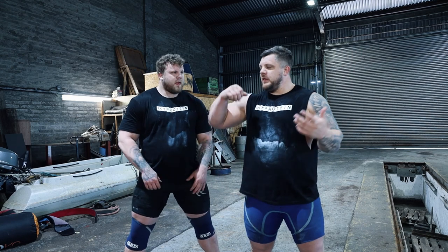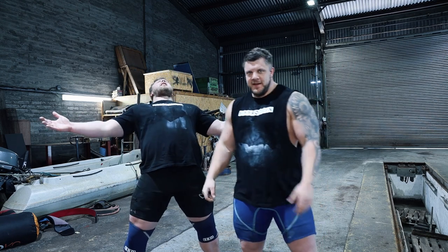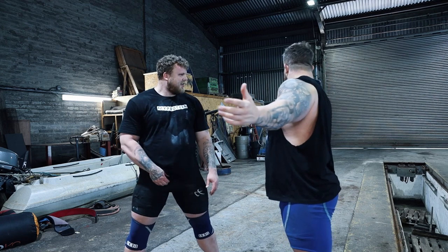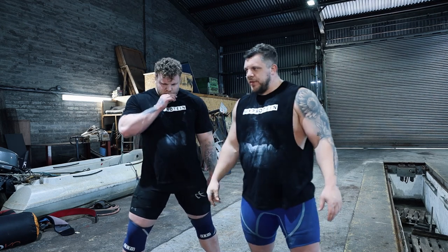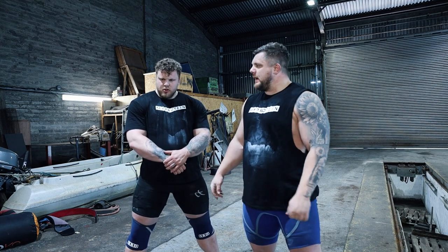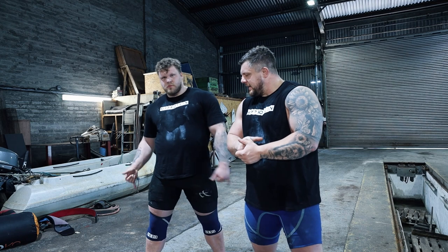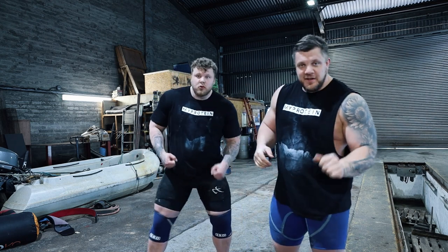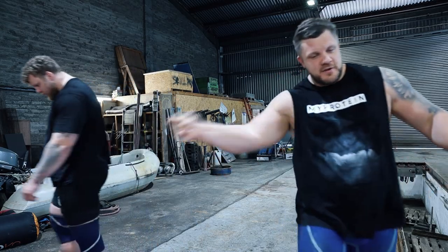So we are in the new warehouse. This is where we'll be working today. It's about 20-odd metres. We're going up to 300 kilos in the yoke today, and then we're doing farmers on the way back. We're going to get into it and see how it goes. So let's do this. Enjoy the events in the new warehouse.